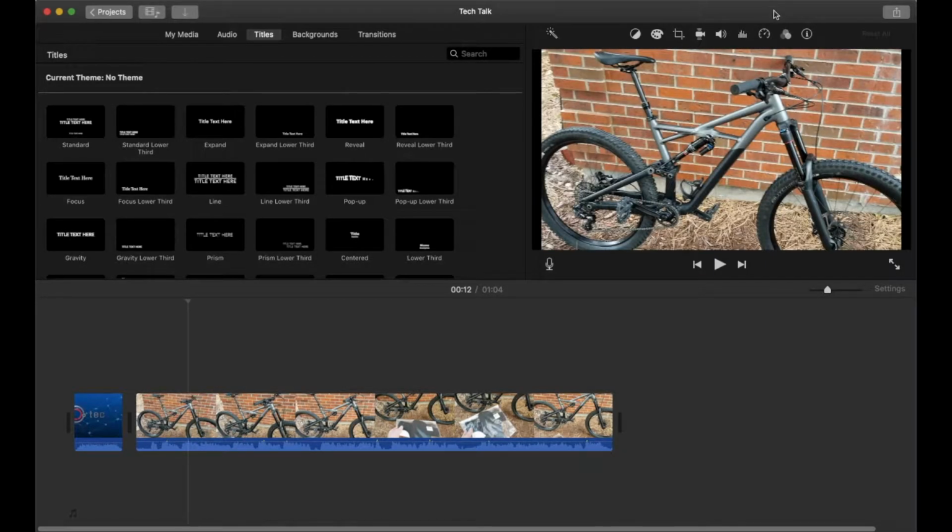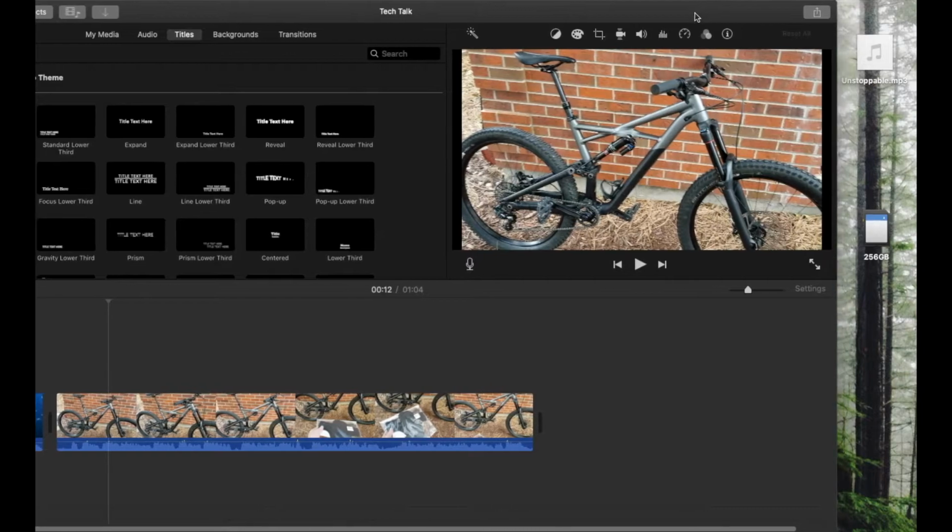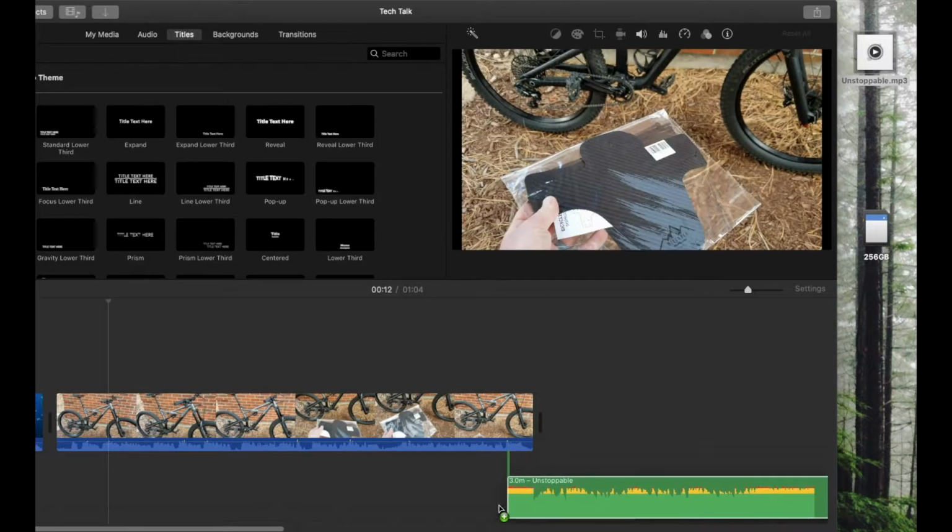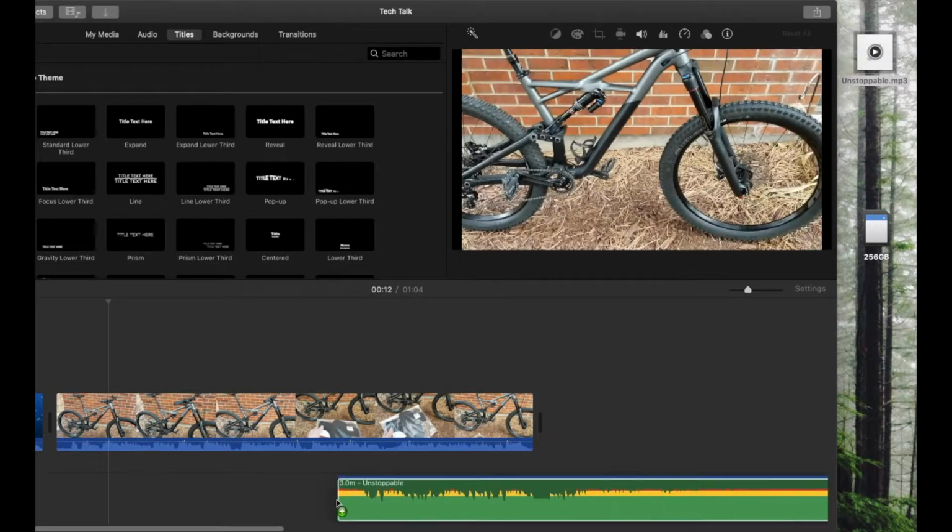So what I'm going to do is I'm going to take my project window, I'm just going to move this over, and as you can see I've downloaded a music track that I want to use for this project. There are free music tracks that you can get within YouTube Studio, by the way, so go check those out. These are royalty-free music that you can use in any of your movies. So once you have the track that you want to use, I'm actually just going to drag and drop it down here into the music window.